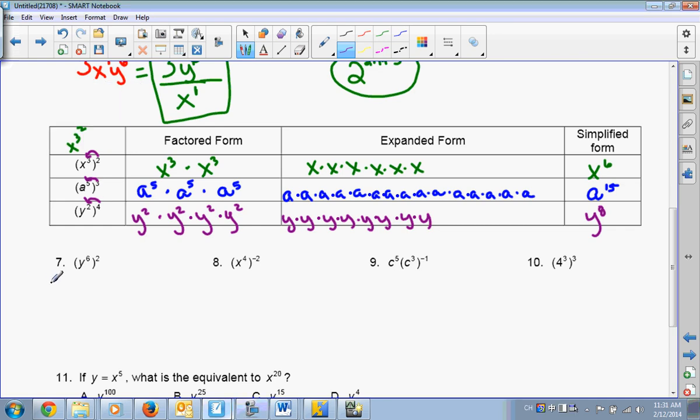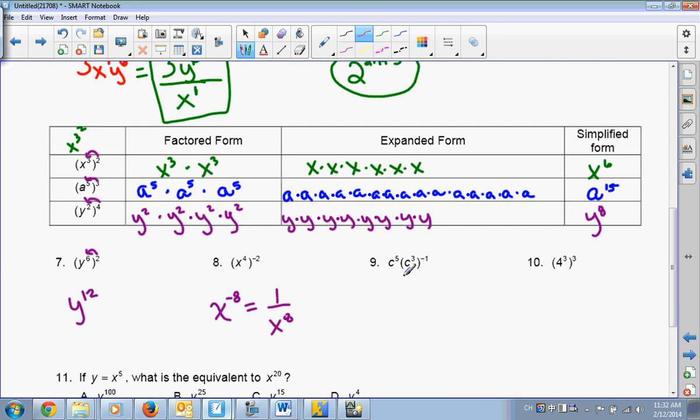Okay, so let's look at 7. Your base was y, and what was your exponent? No, what's your answer to the exponent? 12, thank you. I was like 6. 6 times 2 is 12. That one's nice and basic. Number 8, your base was x, and you had 4 times negative 2, which is negative 8, but I don't leave it. What do I do? I cannot leave this. I will take off points if you leave this as your answer. 1 over x to the positive 8. It becomes positive when you move it to the denominator. That's our rule from yesterday.